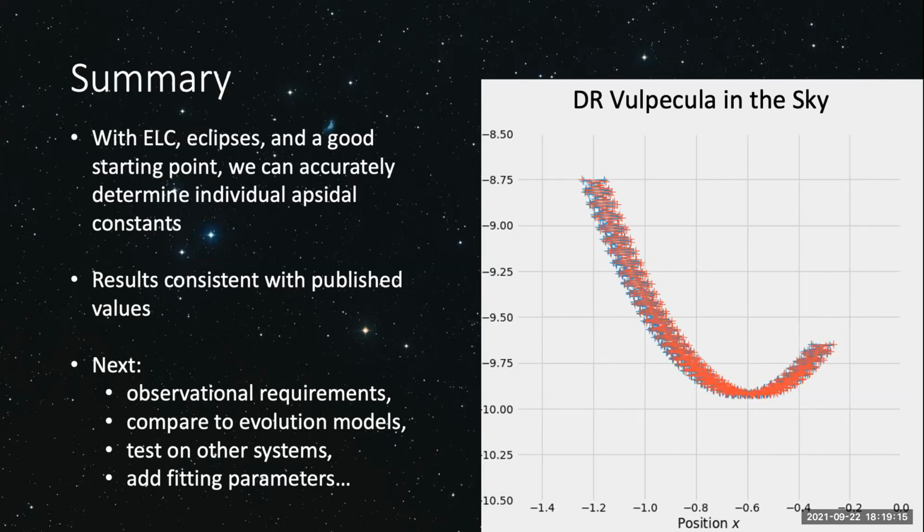We can also extend this to other more exotic systems. I showed a 3-body system. Here is that 3-body system again, where the red and the blue points are the primary and secondary stars kind of orbiting each other. And we can see this large motion coming all the way down as the 3rd body is tugging on that orbit a little bit more. So we can test on more exotic systems, and we can add more fitting parameters to determine more fun things.